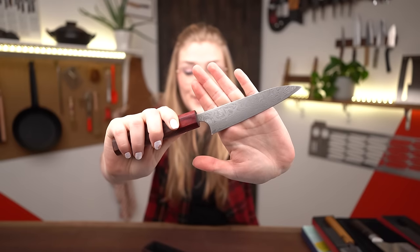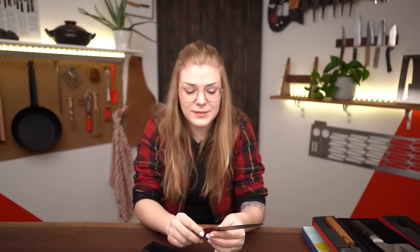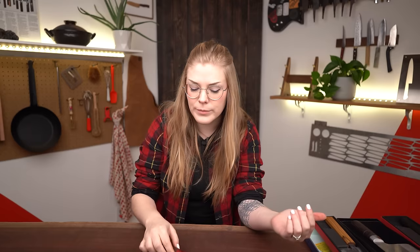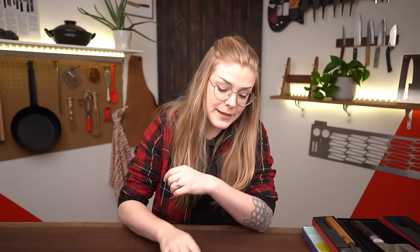This last knife is by far the prettiest — this is a Kato SG2 Petty, which basically means it's really hard, stays sharp for a super long time, and has a crazy pattern in the Damascus finish. It's not something I would normally get for myself, but I had a friend move out of town who was only taking one or two of their knives, so I was like, 'For me?' He let me have it as a little going-away gift. I use it for all sorts of little things — hulling strawberries, when I don't feel like pulling out my bigger Santoku. Mostly it's just a pretty little memory of a friend and I love it.